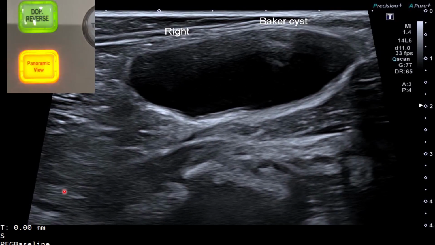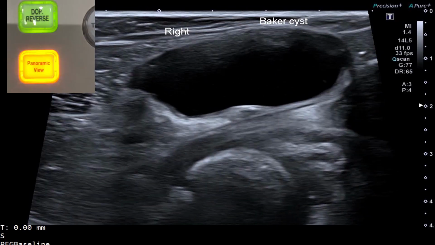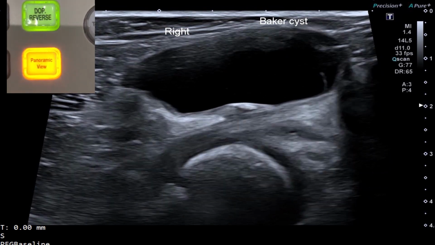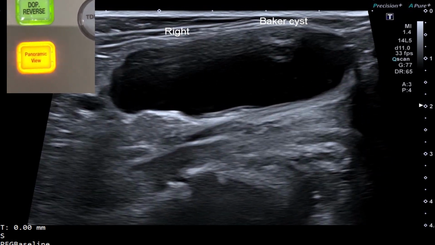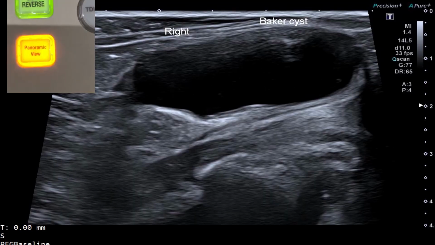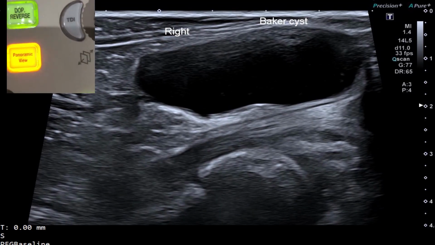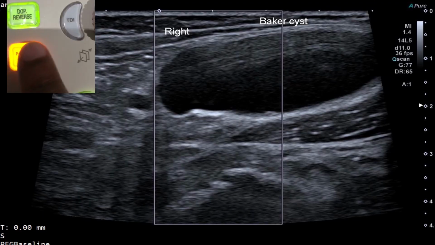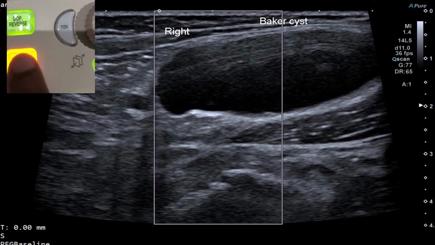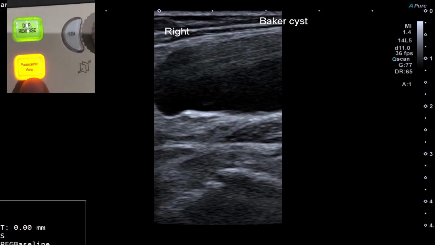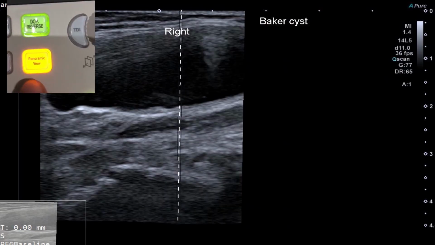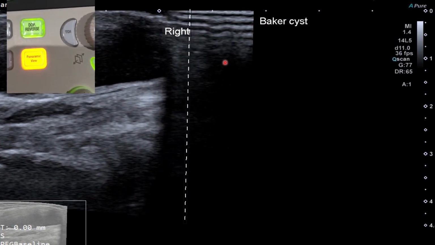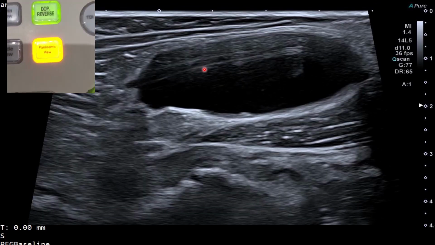So on your machine, this is my machine, this one. You can see that's the panoramic button. So if we come here, you can see that there's a panoramic button that we have there. So if you click that button there, you see like that. So if you click the panoramic view button like that, it will allow you to go into the panoramic view mode. Then after that, you can then see the panoramic view like that.